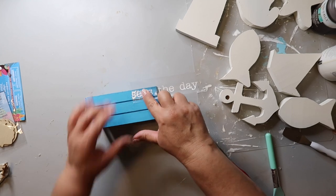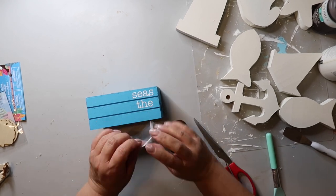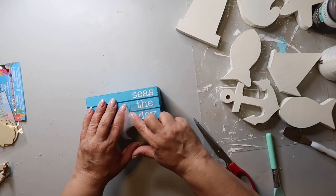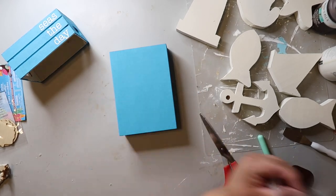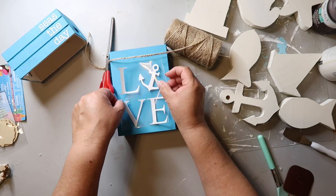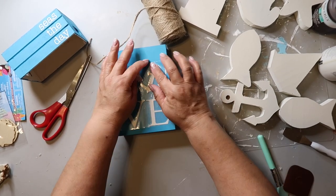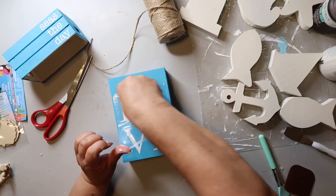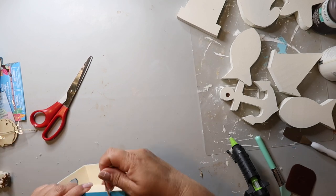Back to the wood crate — I printed out 'Seize the Day' using my Cricut and I'm just applying that decal to the wood crate. I'm doing the same to that other tray that I had painted, trying to see where the jute twine will fit. I printed out — it's supposed to say 'Love' with that little anchor. It's not really an O shape but you kind of get the idea of what I'm trying to do. Then I'm hot gluing some jute twine inside, wrapping it around several times.